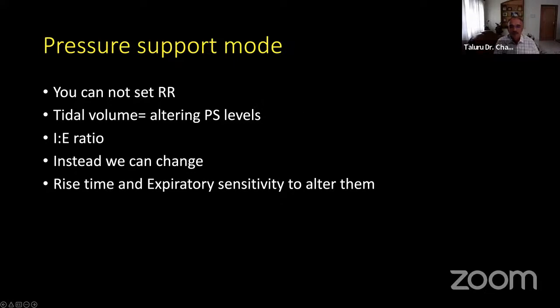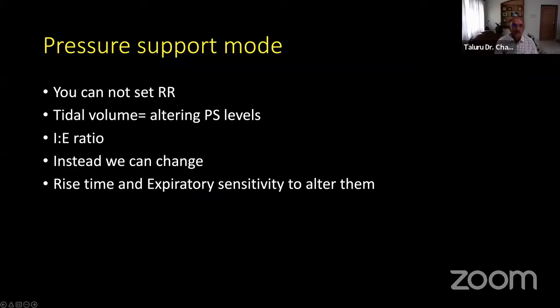What is the value for setting the trigger in assist control? When you want the patient to communicate with the ventilator, you have to set a trigger. There are 2 types of trigger. Yes, both between one to two: 1 or 2 centimeters if it is pressure, and 1 or 2 liters per minute for the flow trigger.